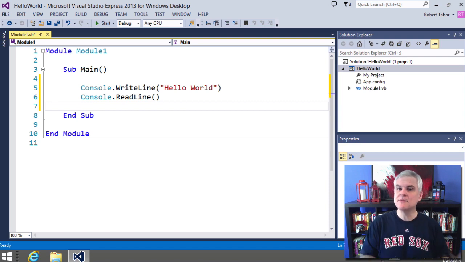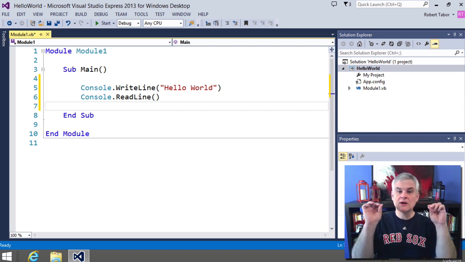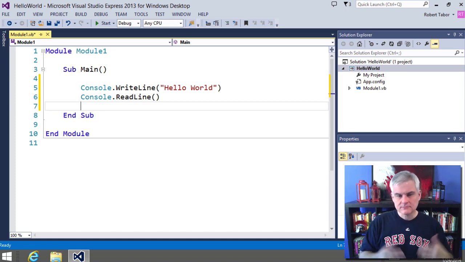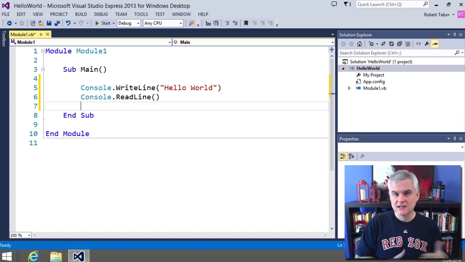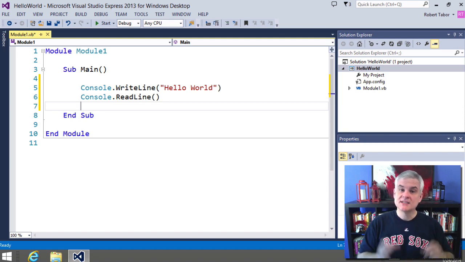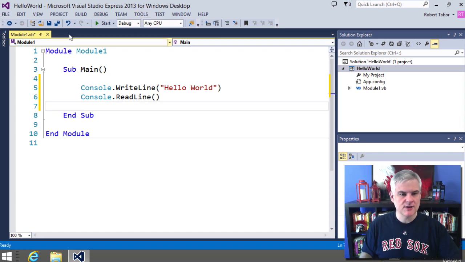For this reason, some people believe that Visual Basic is more beginner friendly than, say, C# or JavaScript, which require exact capitalization in order to work correctly. All right, so this is important before I actually attempt to run the application. If you see any blue squiggly lines beneath what you typed, then you did something wrong. Take a moment to carefully inspect your work before proceeding onward. Pause the video if you must, but make sure what you have on your screen is exactly what I have on my screen.